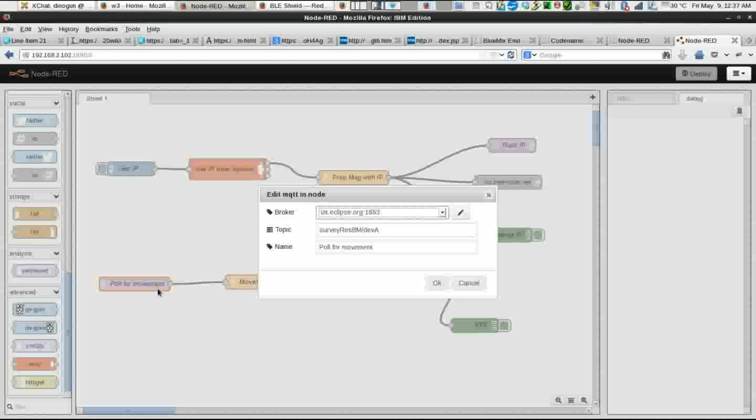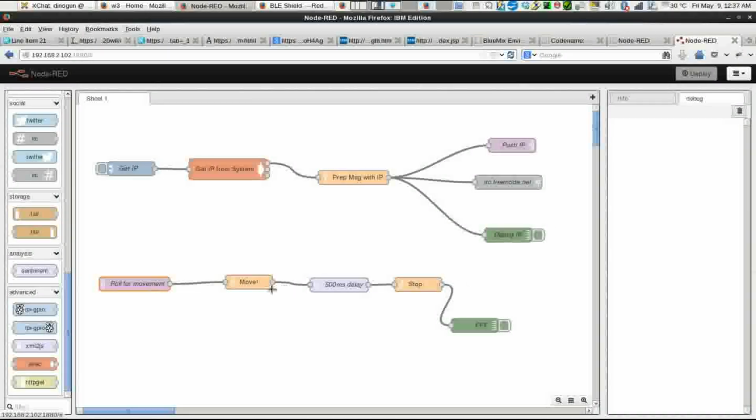This flow is the main one that is continuously polling the MQTT broker for messages coming in. It is waiting on the topic survey res bm/dev a, which is the same one that the Bluemix client is sending messages onto.